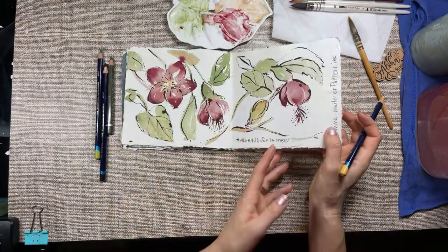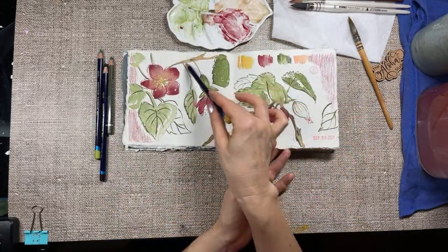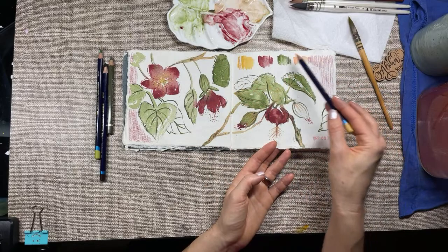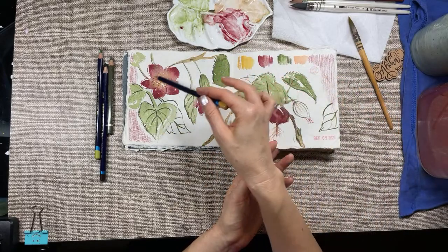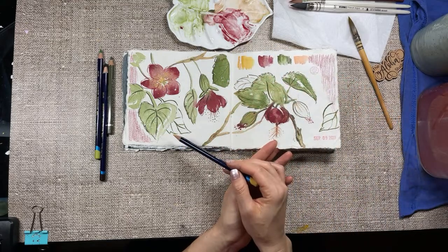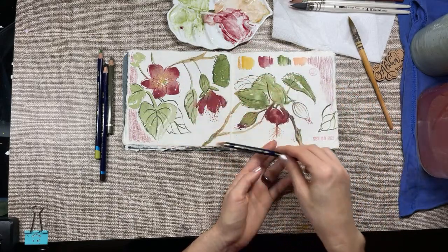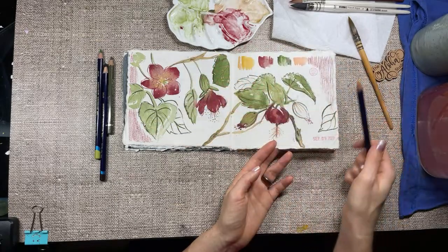And then you can fill some of the spaces with some little branches too. And again, I would always try and create some kind of line that gets your viewer's eye to go around your painting in some way. So see, we have a diagonal here, but then we also have this elliptic shape formed by the branches here.